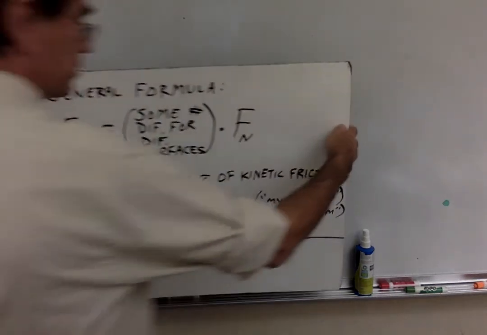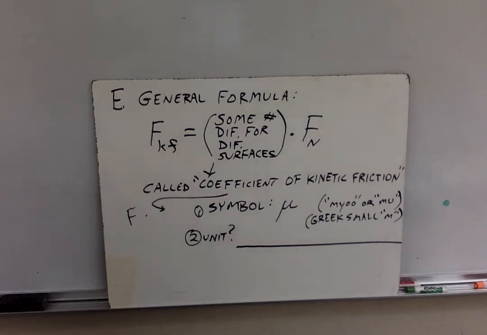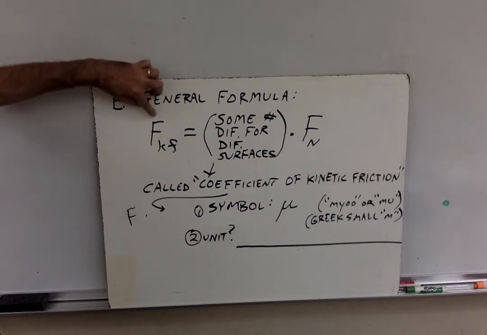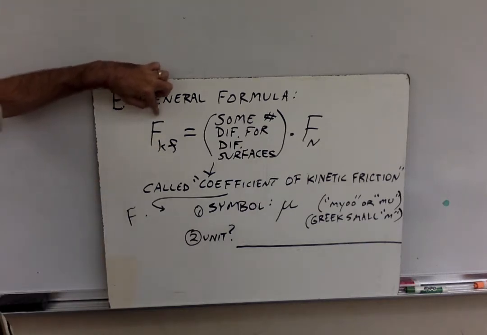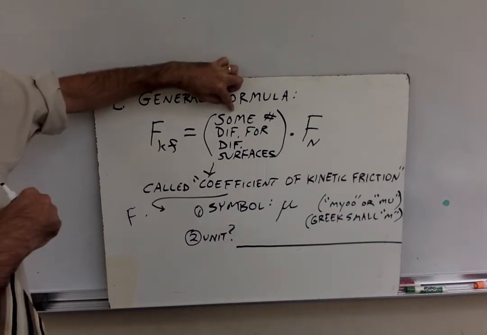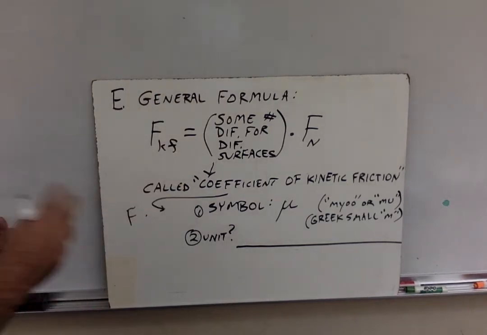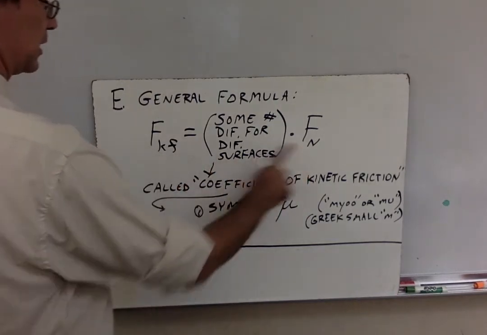So from looking at those two examples, you can come up with a general formula that will turn out to work well for lots of different experiments, for lots of different combinations of surfaces. The force of kinetic friction, just as in our previous one, was some number, which was 0.5 for one of them and 2.5 for the other, times the normal force. A nice linear relationship between these two quantities.